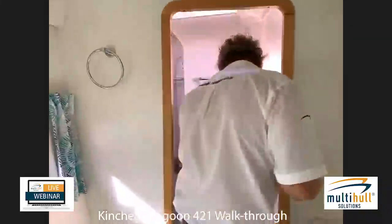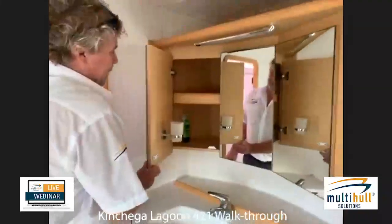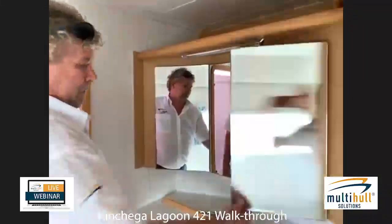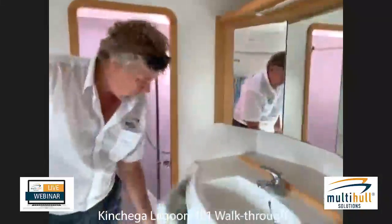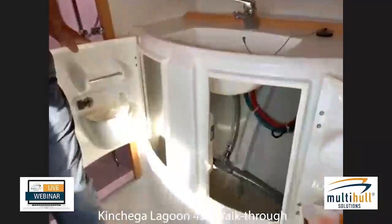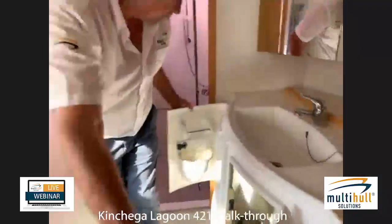So here we go. There's a ton of room in here. You could be 7 foot easily, and you've got a little vent as well, which is pretty cool. Nice shower recess. I'm not going to turn it on because I'll get soaked. The vanity's got heaps of storage, which is good, behind the mirrors. You probably can't see that from there, Rachel. And also in the cupboards down here, although this could do with a little shelf to hide some of the piping, but there's a huge amount of space to put things if you need to.